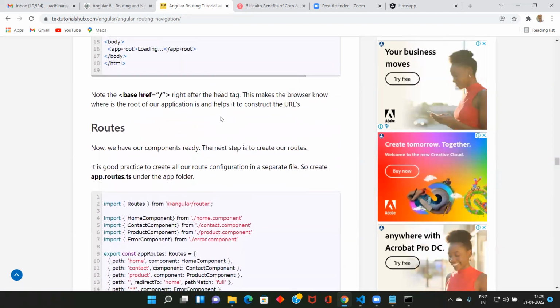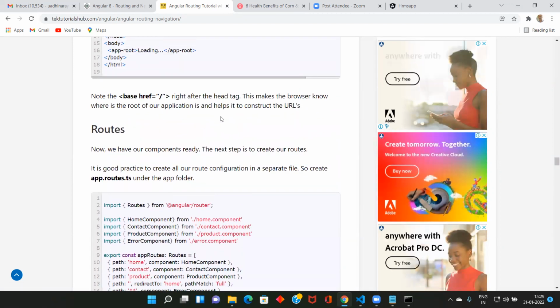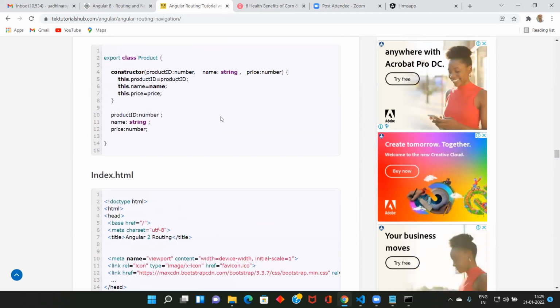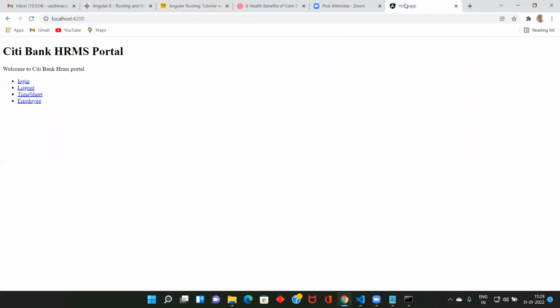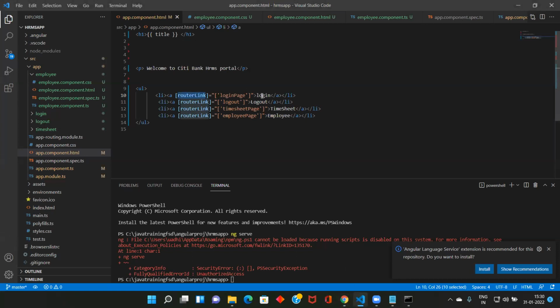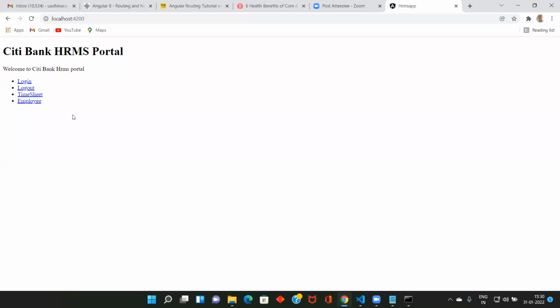Okay. So now here I go here. So is there an error, right? See, there is an error. So you got the link here. Login, log out, timesheet, employee. Maybe login, capital L will look better. Okay. So I created a hyperlink. When I click, nothing is happening. See here, when I place this one, see here changes here. So login, see here, login.